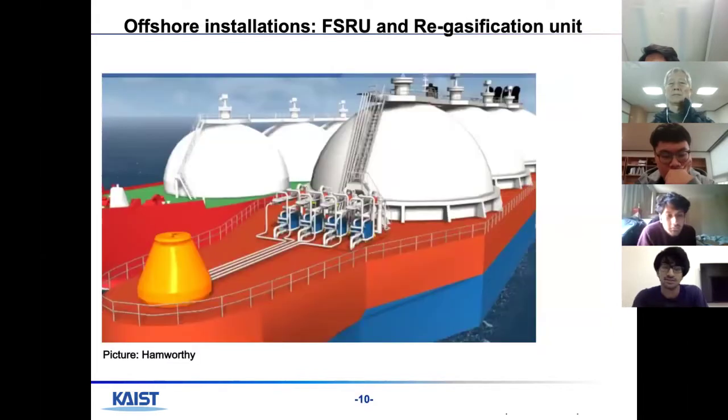Yes, this is special in its own kind because it's called FSRU, which stands for Floating Storage Regasification Unit. So it's different from the previous one, as there is an R which stands for regasification. Regasification, as you all know, is a physical process by which the liquefied natural gas is heated and returned to its gaseous state.